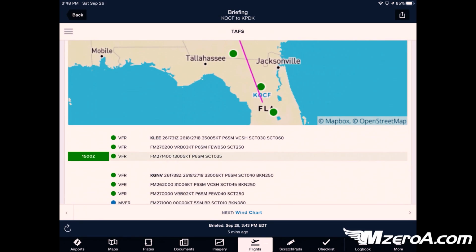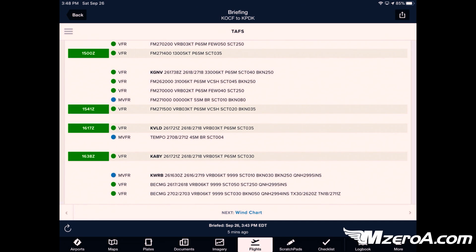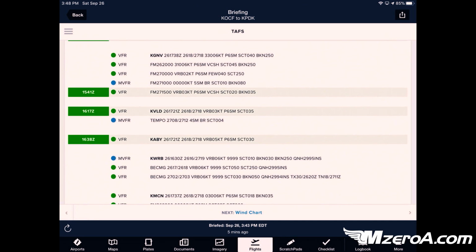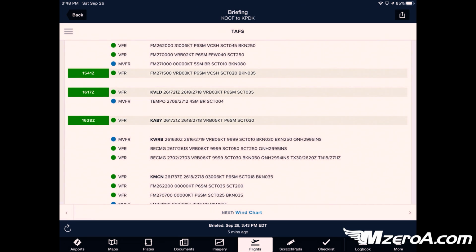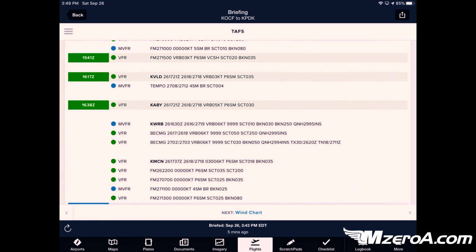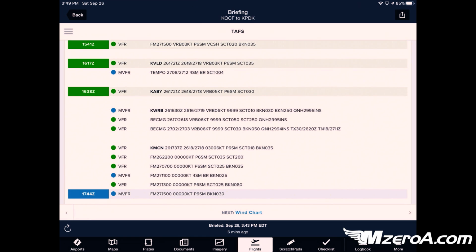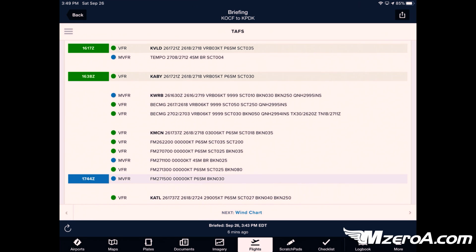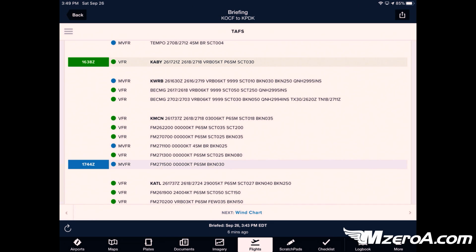Finally, some TAFs. Finally, some data and some things I can use. Let's look, not a lot of them, but let's see. Gainesville's a good one to look at. That's north of me here. I've got some marginal VFR, but that's early in the morning. That's not a problem. Showers in the vicinity. That's just Florida in the summertime. VLD is Valdosta. Winds variable at 3, gusting 6, scattered at 35. So I'm keeping that in mind for my VFR leg. Temporarily, from 800 to 1200, 4 statute miles mist and scattered at 4. Again, that's kind of morning time, so we'll just be watching for that.